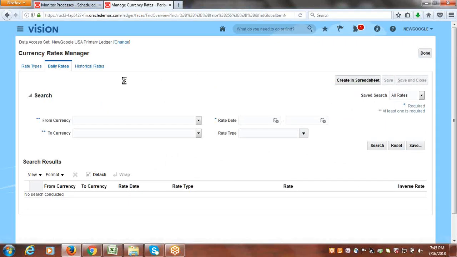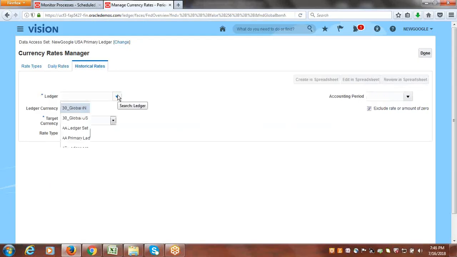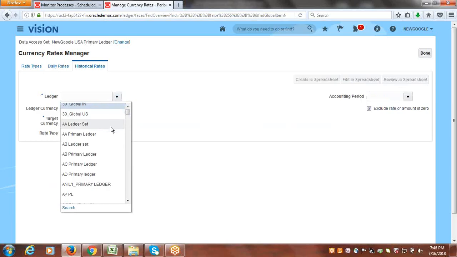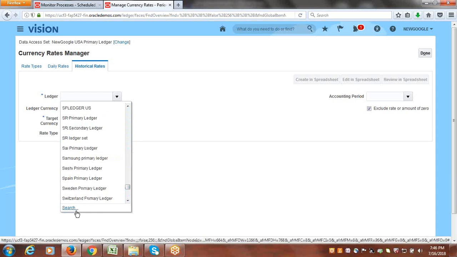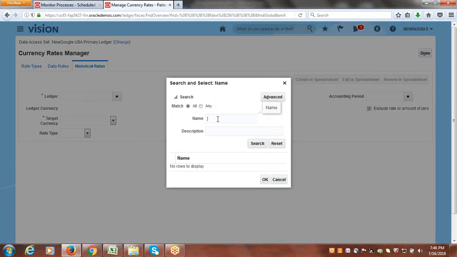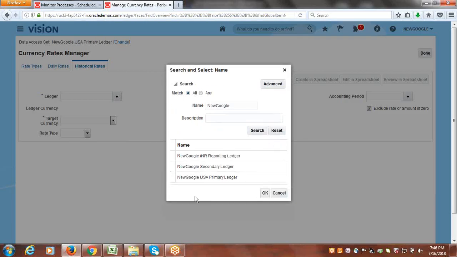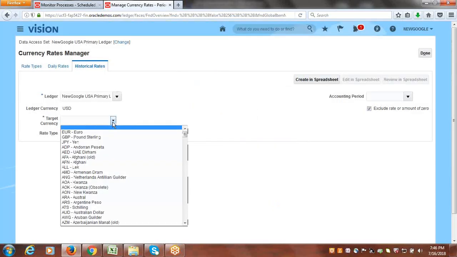To create the historical rates, you can go to this tab, select your ledger. Better we can search instead of going through that list of values. So the new Google USA primary ledger. Select the target currency.